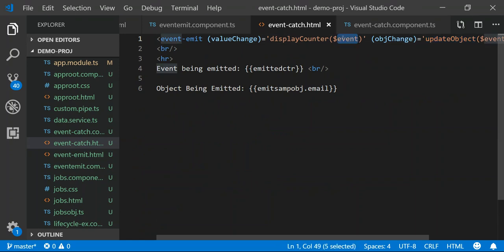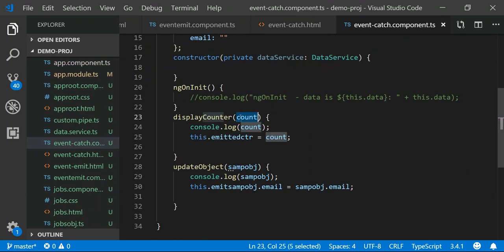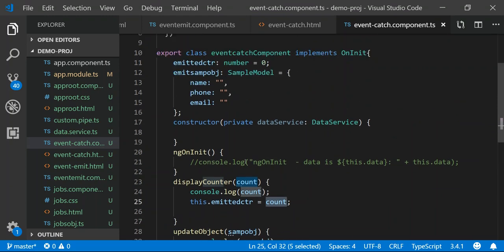Because we use this $event as the event that's actually being triggered, which in our case is a variable, right? And we catch this as a parameter here. We're going to console.log, and then we're going to change our property variables to the value that's coming back. In this particular case, I'm getting back a count, and I am setting it to emitted counter.